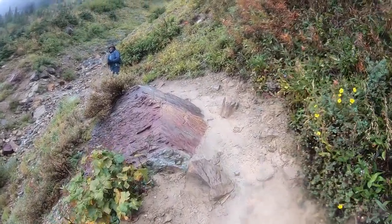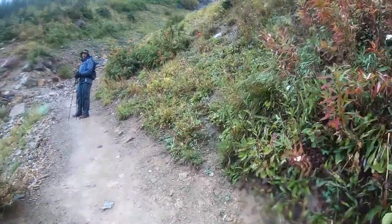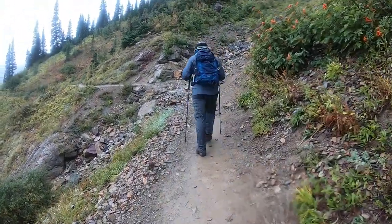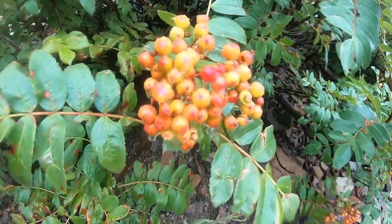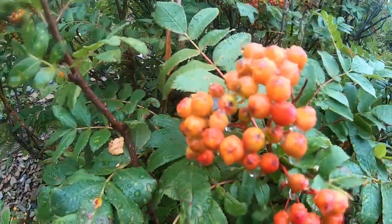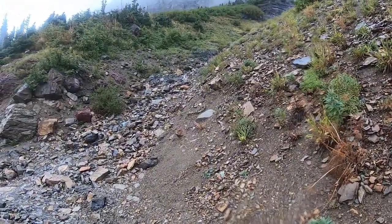I was wondering where that sound was coming from, and then I realized that there's a waterfall there. Yeah, it's really nice. Pardon me for like trying to drink some, but a berry. I took so many pictures of berries. You guys, make sure you check Instagram. I'll be posting everything.